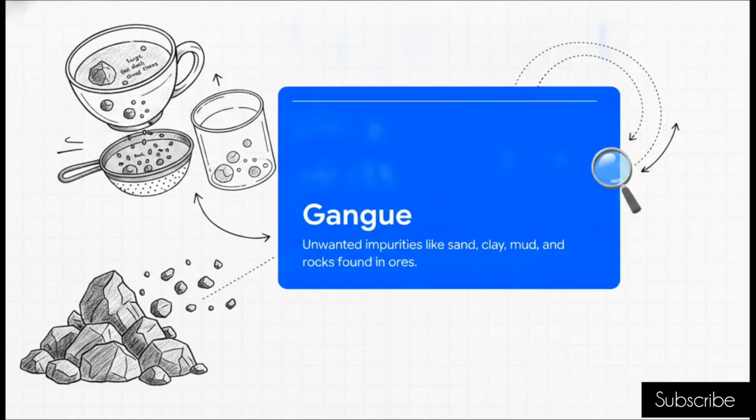Okay, stage 1. This is all about dealing with the gangue. And gangue is just a fancy word for all the unwanted garbage. Sand, clay, mud, useless rocks that we accidentally dig up along with our valuable ore. It's kind of like making loose-leaf tea. You wouldn't just throw twigs, dust, and stones into your mug, right? You filter the bad stuff out. So concentration, which is also called enrichment of the ore, is exactly that. It's a cleaning process to get rid of the gangue so we're left with a much purer metal compound.